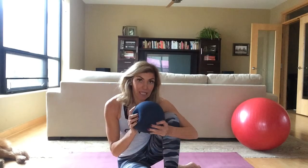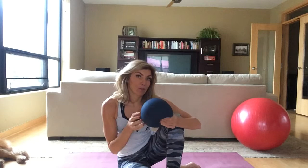Okay guys, we're gonna start with bridges. We're gonna activate those glutes. It's a little wake up call for your booty, so then it's engaged for the rest of the workout. Ready? So I have this little softball I'm gonna use between my knees and squeeze it and work my inner thigh. You can grab a rolled up towel, you can get a little water bottle, whatever you can squeeze between your knees to engage your inner thigh. All right, so here we go.